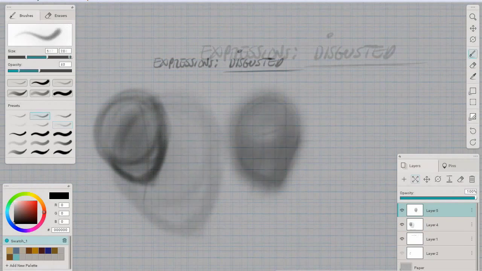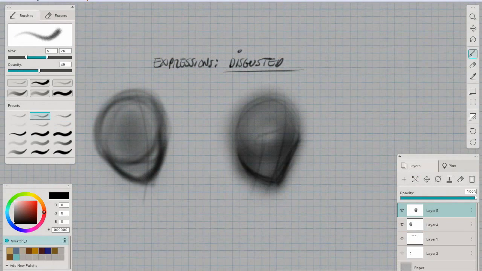Now we're going to be including, this is where I pick up on the second copy of the head, the expression that we're moving into, which is going to be this deformed version of the first head, right? It's deformed because I'm making a face. And in this case, the face I'm making is kind of like, just imagine something disgusting that you just ate, that kind of an ugh face.